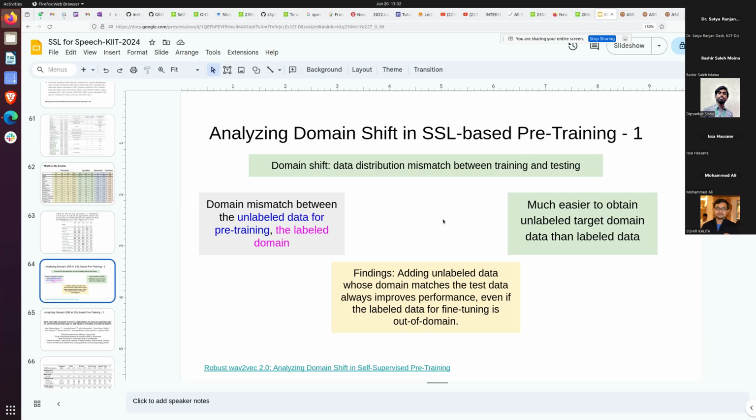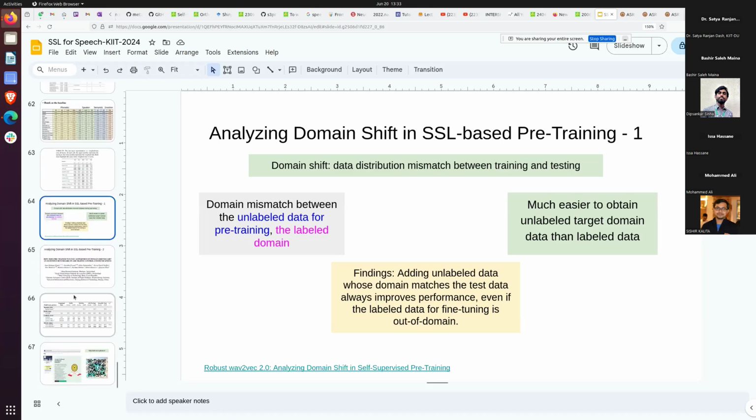Your model is trained on headset data, but you are going to fine-tune on telephone channel data. Then there is a data distribution mismatch, so that model's performance is not good. Now what people are suggesting is that if you want to build a model for telephone speech, but your pre-training was done on headset data, you can take that pre-trained model and run one epoch with the unlabeled telephone channel data. That is the kind of suggestion people are giving. Okay, so these are the things.